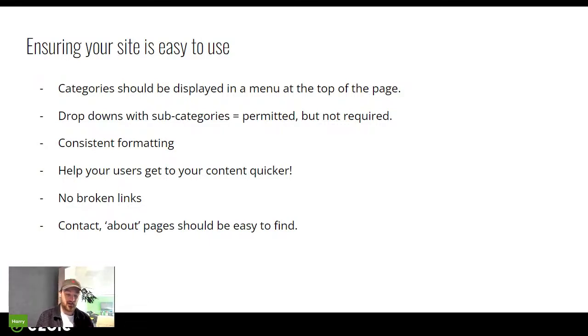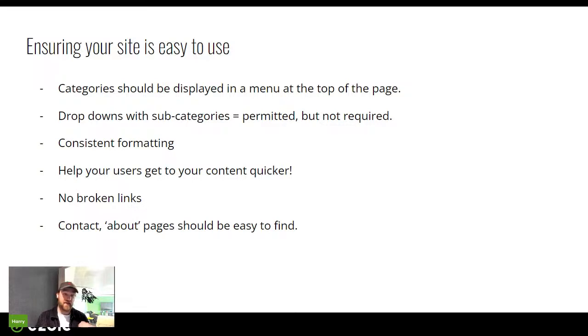So if you're struggling to think of how you should be organizing your site, just keep in mind, what can I do to make it easier for my users to find the content? That's something that's really important, I think. And a major reason for disapprovals is if, when Google are reviewing the site, they don't really know where they're able to go to find content.